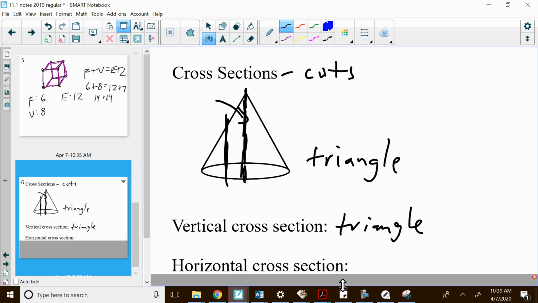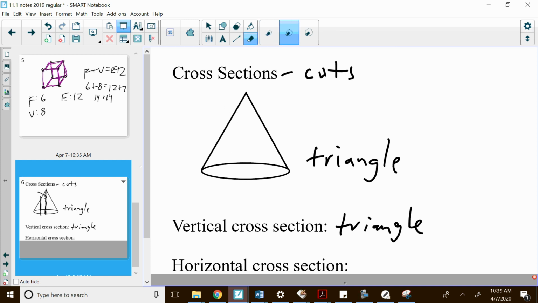Horizontally, though, watch this. Just take an eraser. If you were to make a horizontal cut in this shape, let's say right about there, and open it up, now this is a cone, and a cone has a circle as a base.